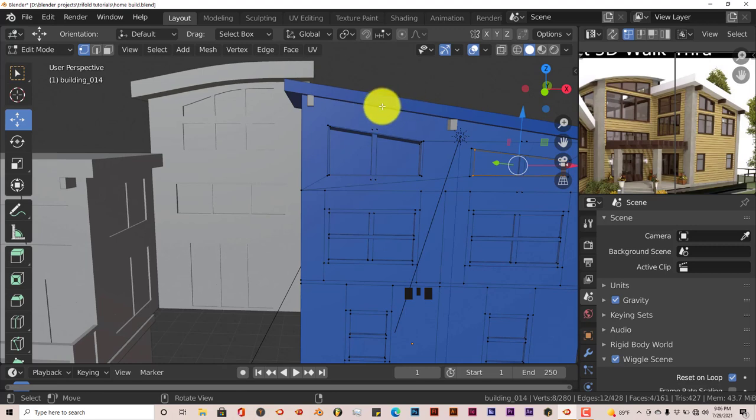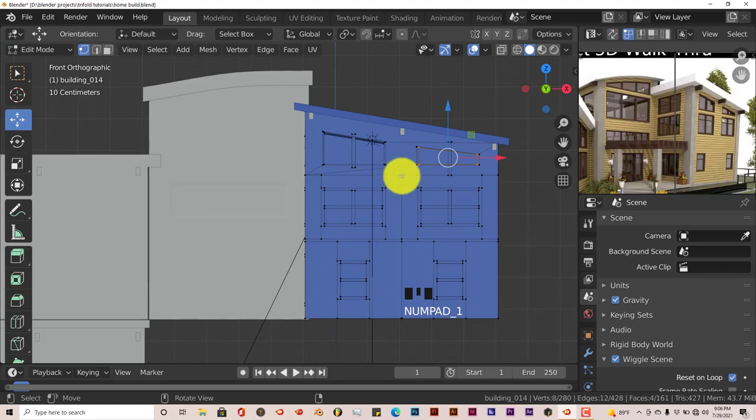And that's one thing to note: if you have different meshes selected in Blender that aren't connected together, and you go into edit mode, it's not going to respond because you've got too many separate objects selected. So make sure you're only on one object in your scene, then press tab and get into edit mode. That was the mistake I made.